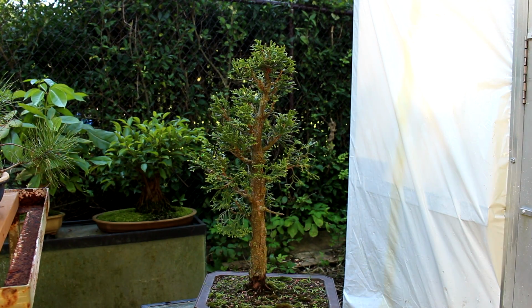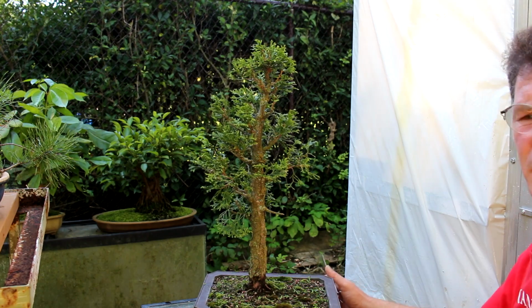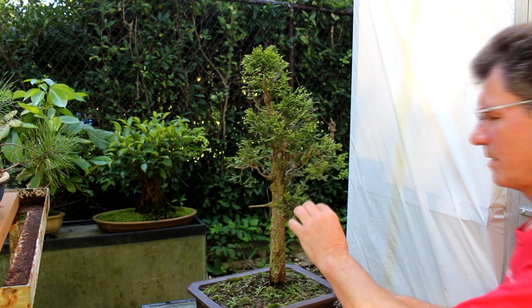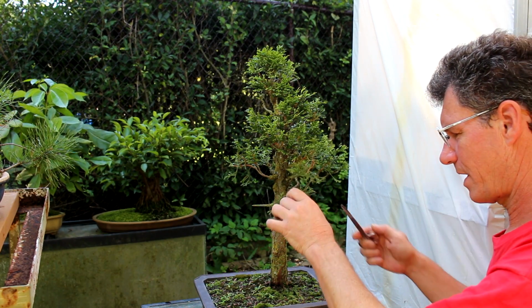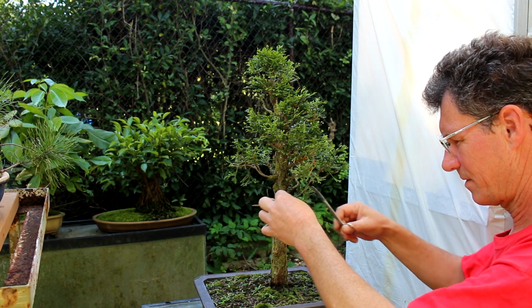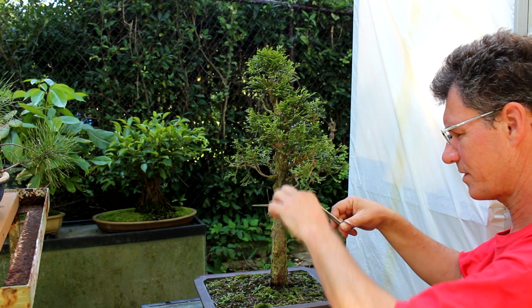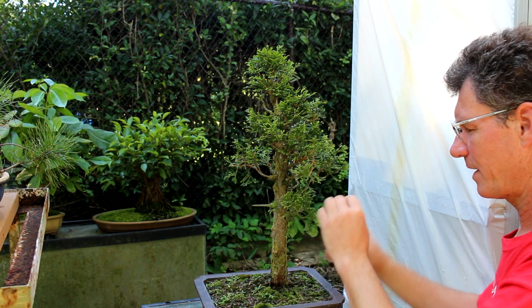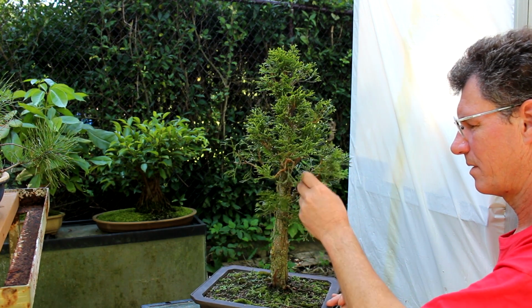Let's have a look at the tree now. Okay, so I think that's about all we can do for the front of the tree. I'm just going to rotate around and check out the back of the tree. We're going to do a bit of pruning just to get rid of some of this inside growth. So we want everything fanning out from the center of the tree.